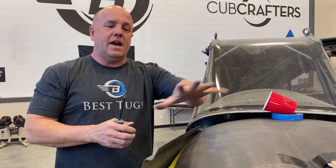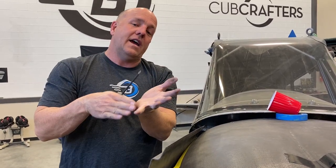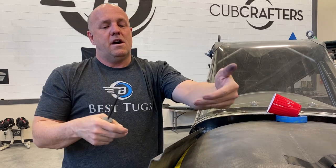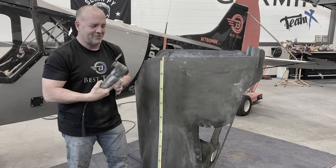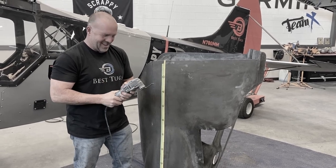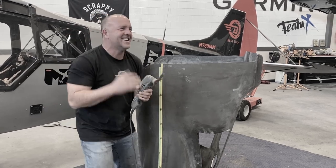I'll bond the top side, pull the whole thing off, flip it over, carbon up the inside. Once the inside's carboned, I'll take my multi-tool. In our shop, we call it the cheeker cheeker, and there's no real reason for it, other than it goes cheeker cheeker cheeker.